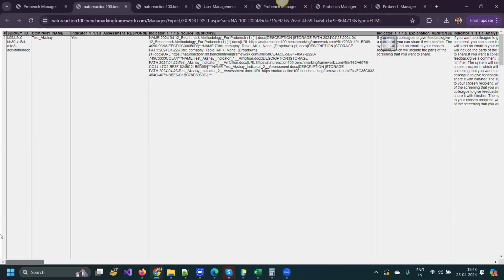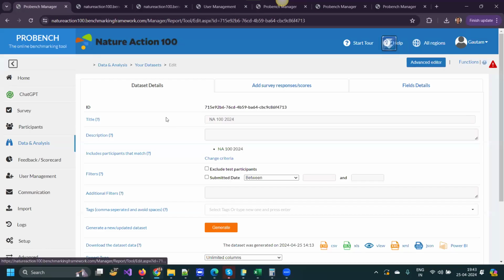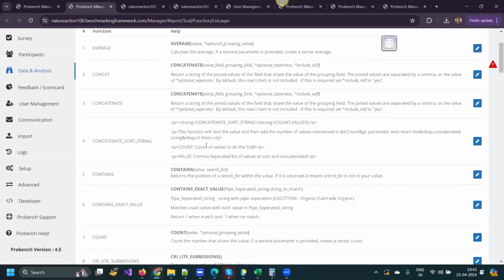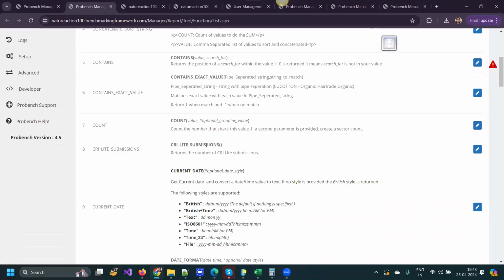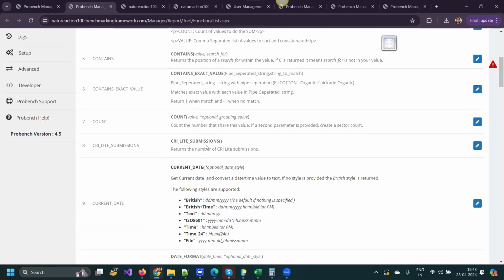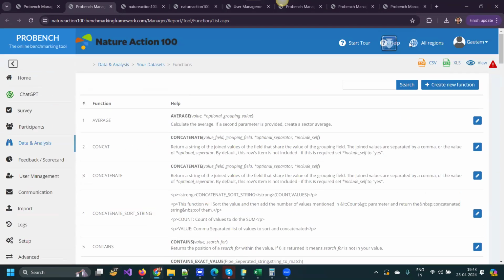There are these predefined buttons that you can use, or you can also use the multiple functions that we have. If you want an if statement, for example, if some response of a particular question is yes, then I want that indicator to be marked as yes, you can have all those if statements here.